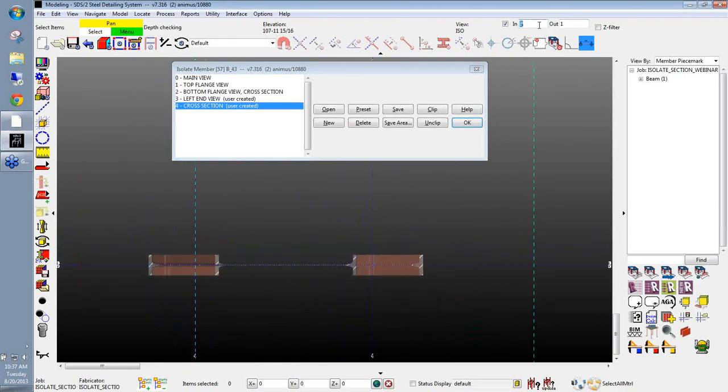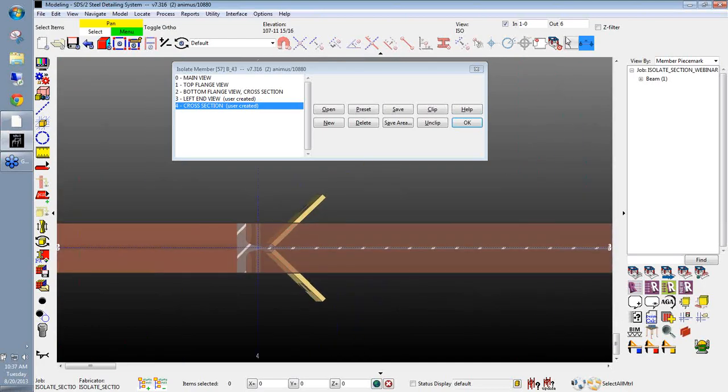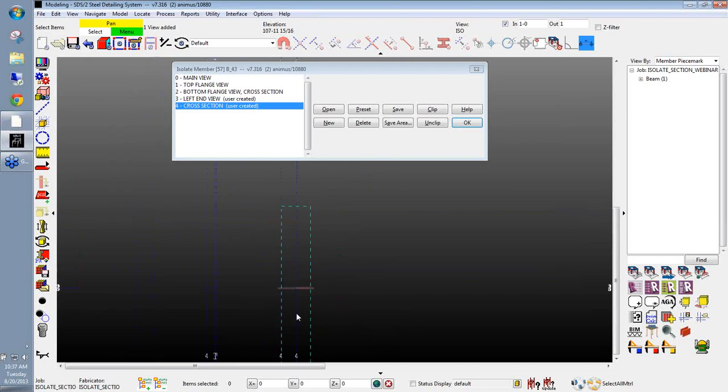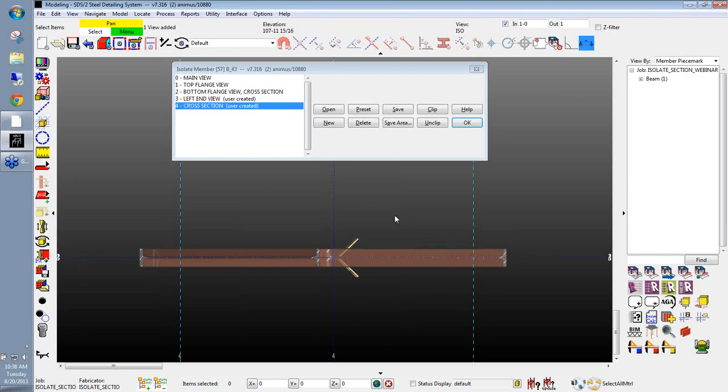I may need to adjust some of my depth check options here, so maybe I want to adjust my depth check up top to see this a little bit differently. Okay, so there, kind of got my view. Maybe I don't like how this is clipped, so when I created that, I created it a little differently. I want to change how that's clipped. So first thing I'm going to do is I'm just going to remove the current clipping that's on there. So if I click the Unclip button, that completely unclips that, and it would basically just show me everything about this member in the detail.